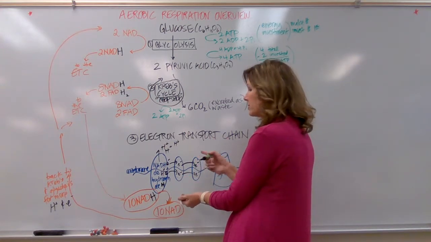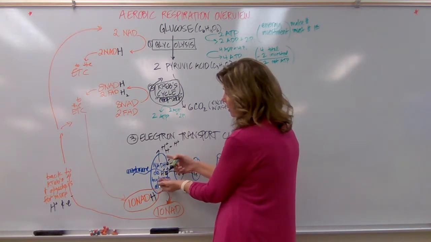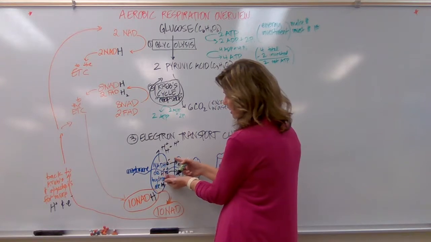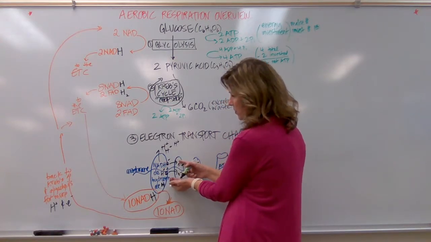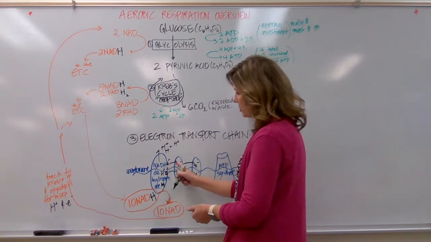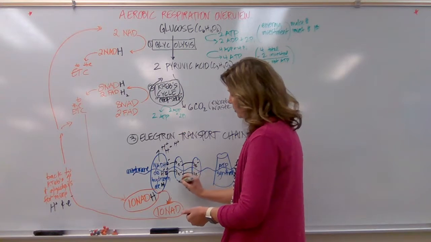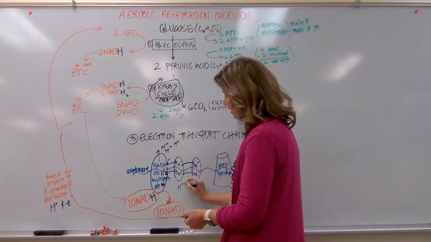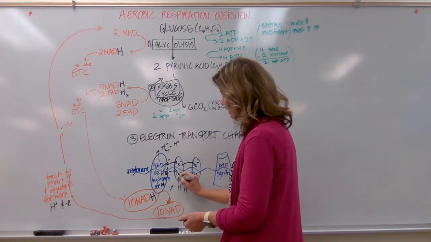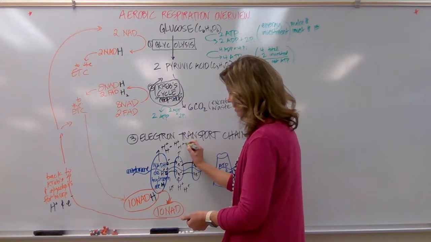Now, this is a series of oxidation and reduction reactions. So this one enzyme is reduced. As it gives the electrons away, it's oxidized, and now this one's reduced. So there are those redox reactions. As these electrons are moving through this chain of enzymes, there will be additional protons from the cytoplasm that will enter through those enzymes and be pumped out.